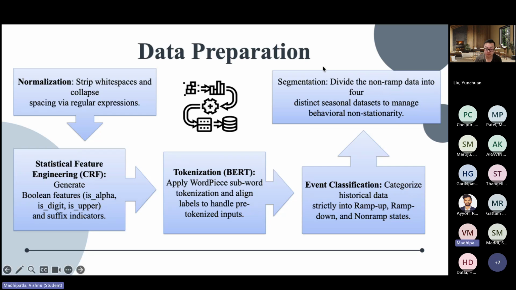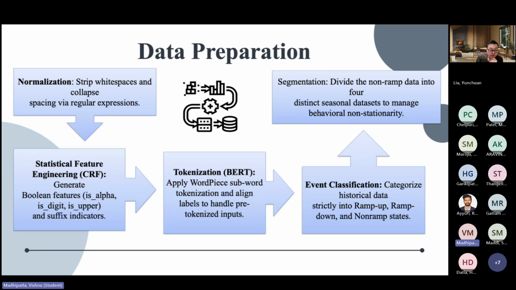In the data preparation stage, we performed several pre-processing steps to make the data suitable for modeling. First, we structured the dataset properly and ensured that the tokens and labels were aligned correctly. For the CRF model, we created handcrafted features like capitalization, word suffix, and digit indicators.